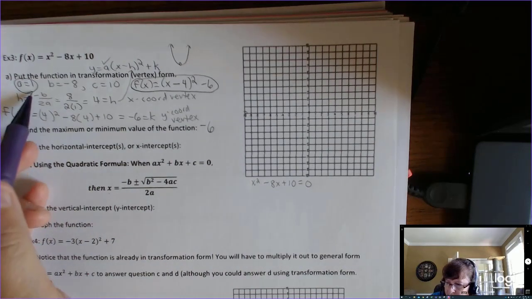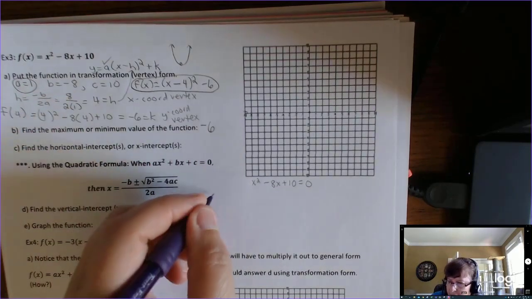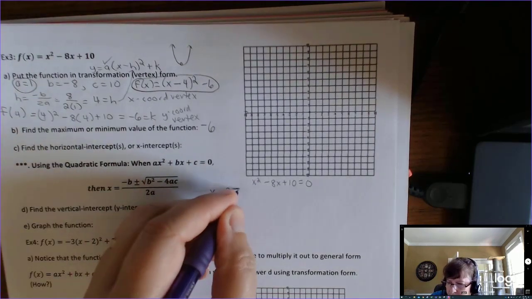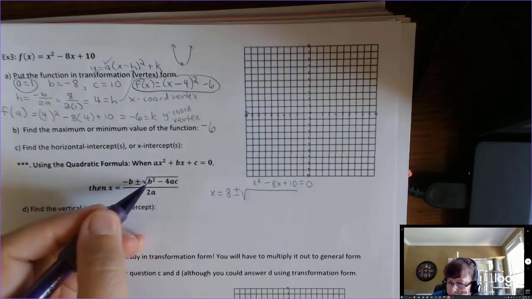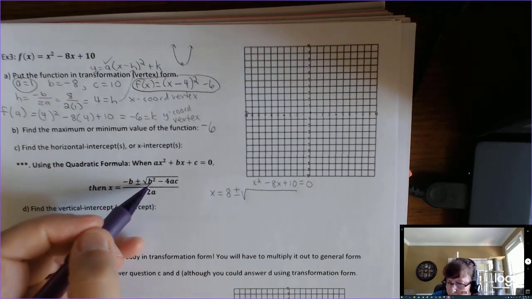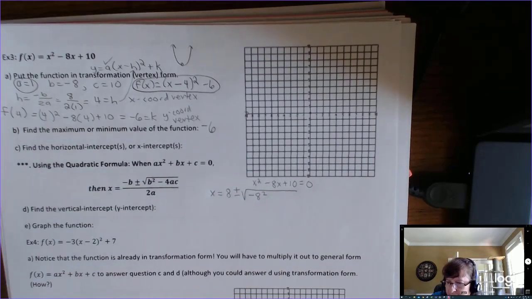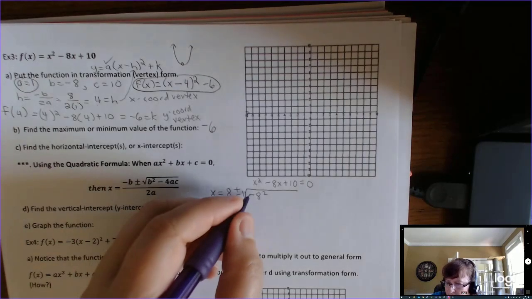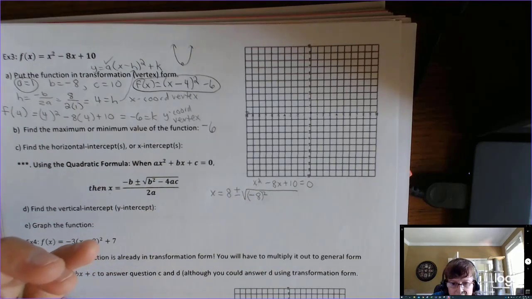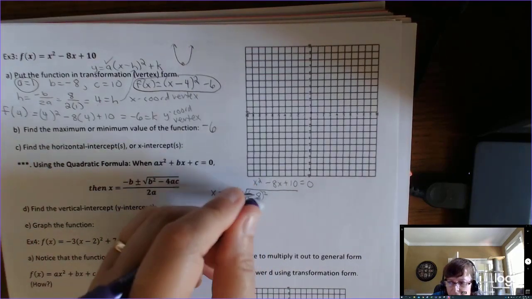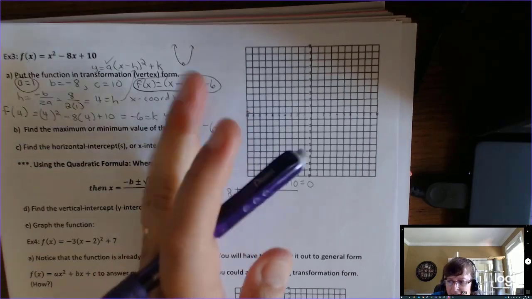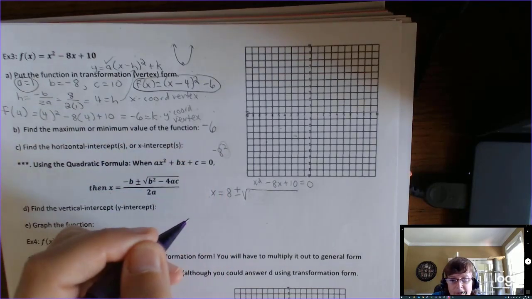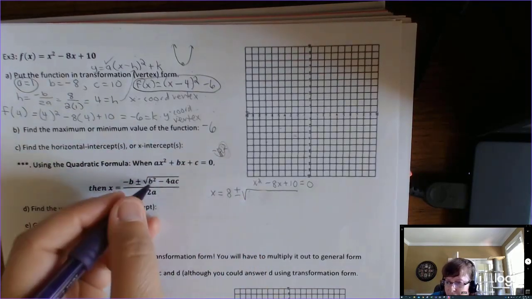So a is 1, b is -8, c is 10. So the quadratic formula is -b, so the opposite of b would be 8, plus or minus the square root of, this gets people into so much trouble because they write this down like this and then they put it in the calculator like that, and then it's wrong. If you write that down, you need parentheses around it, because a negative squared, quantity squared is positive, but the calculator will give you a -64 when you put it in as -8 squared, because it follows PEMDAS. It'll do exponents first.